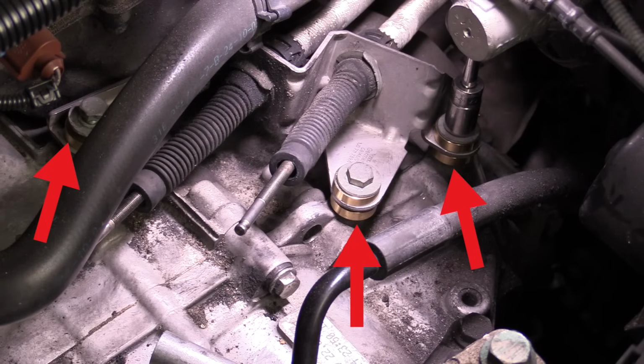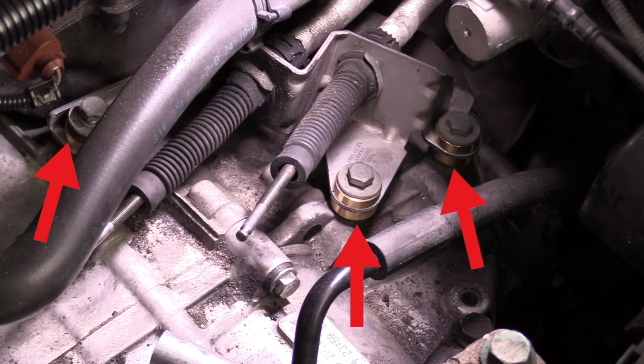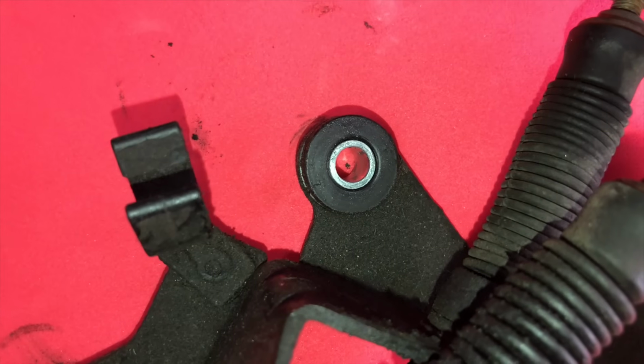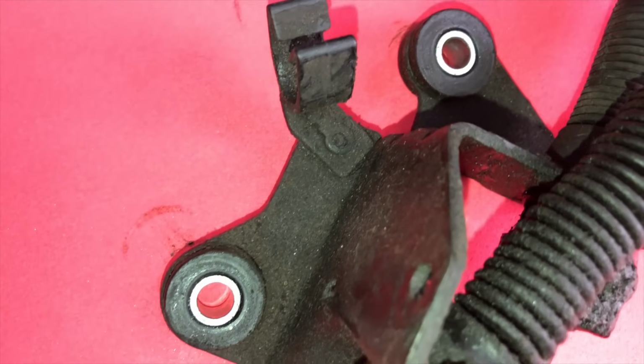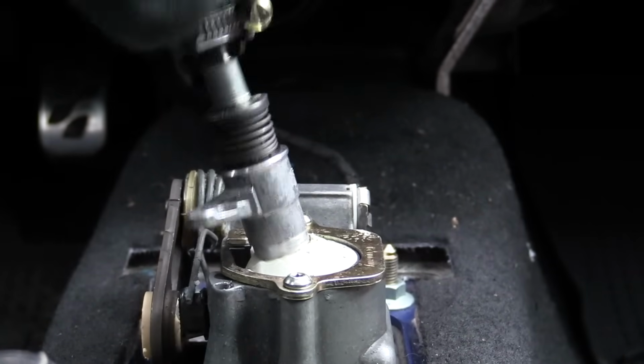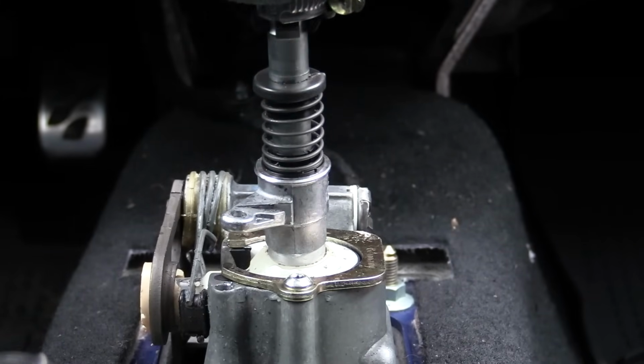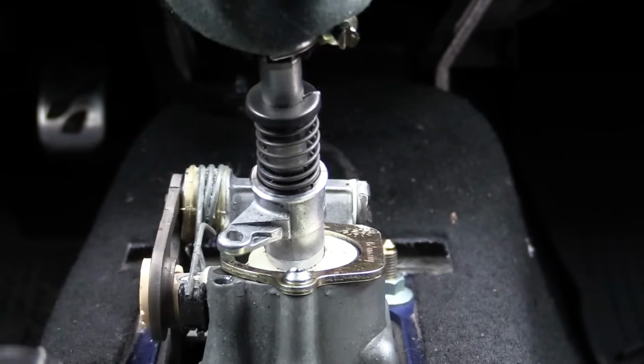These are from Tyrol Sport. You remove the rubber bushings and replace them with these metal ones. Super easy to install. If you are doing the short shifter, it took an extra maybe 6 minutes or so of time. The way those commonly fail is they actually get saturated in oil and they get really soft and spongy. So after rehabbing all of the bushings in the car and installing the short shifter and the bushings for that bracket and getting basically everything new minus the cables, the shift system is completely different.